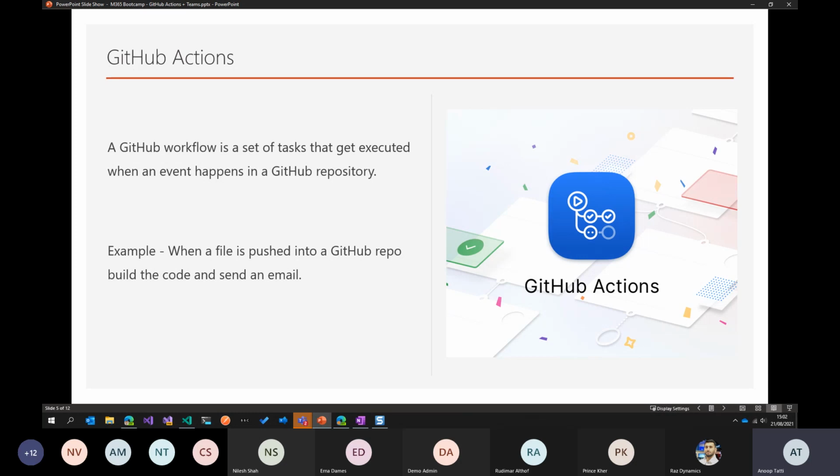I can create a workflow which will trigger when someone pushes a file onto a repository, and what that workflow will do is it'll build the code and then maybe send an email saying the build was successful, or whatever the outcome of the build was. So that's an example of a workflow. So basically, a set of tasks that run when something happens in a GitHub repository.